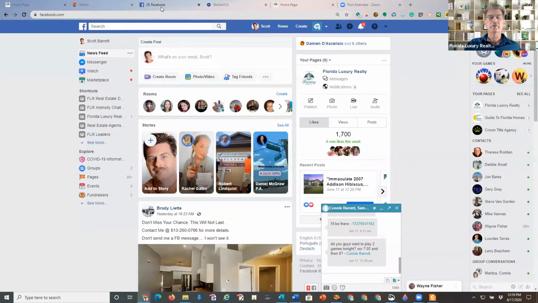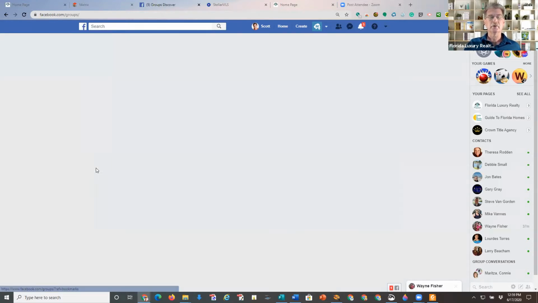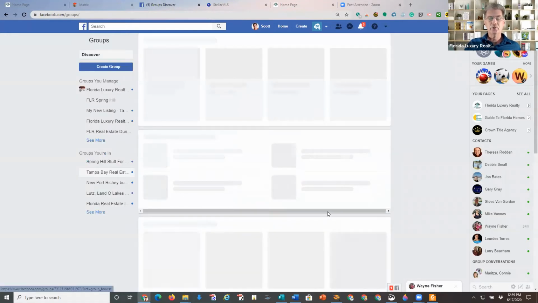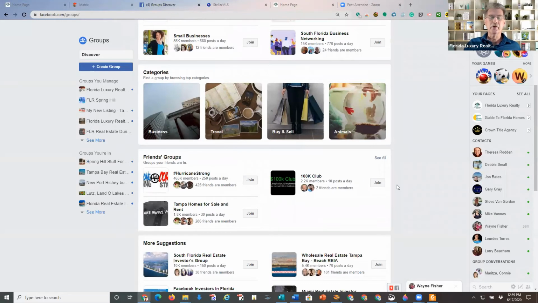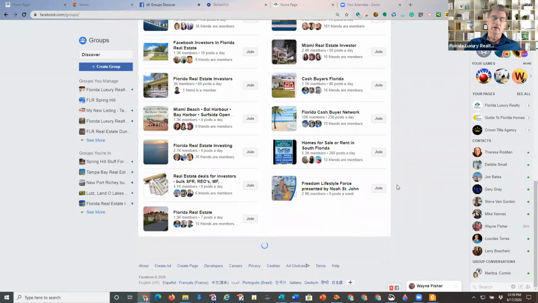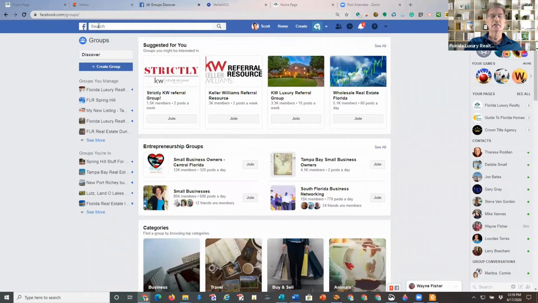So we're going to go over to Facebook, because that's where the ads are going to be placed. And the magic about this is that you need to join groups. So I'm going to go into groups, and I've joined several, but you really need to join groups, and you can find groups based on location, types, and things like that.